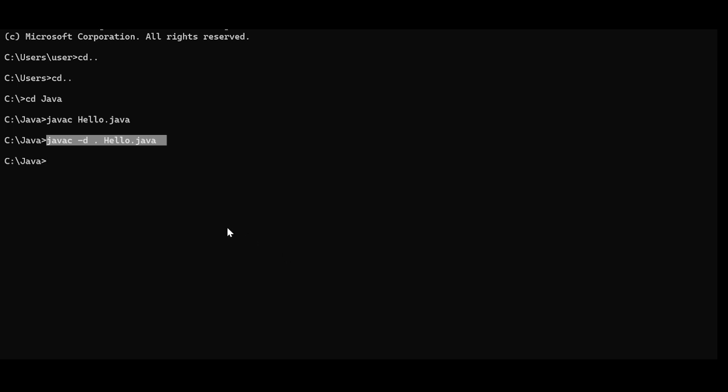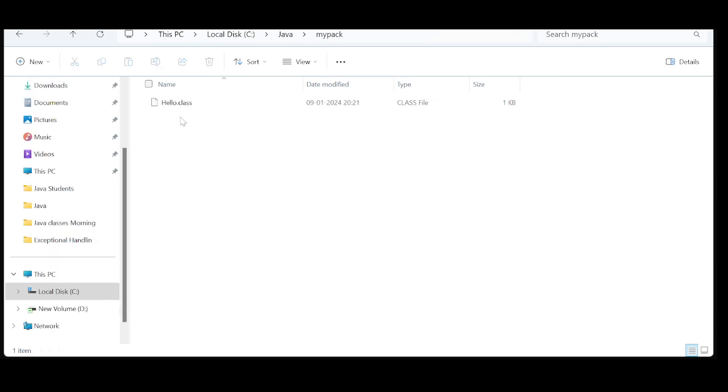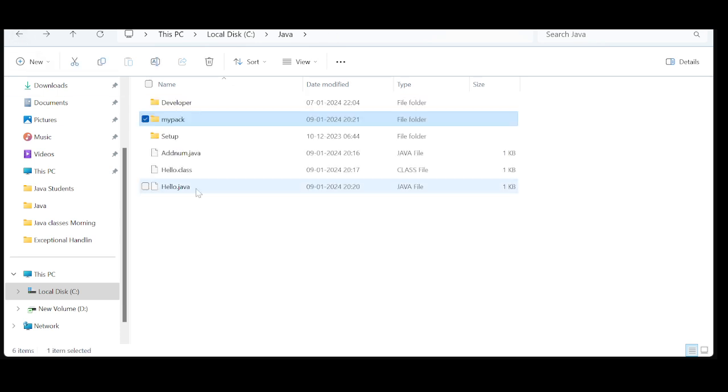So what is the proof, sir? What is the proof that the package is generated? If you open the folder, mypack was not there earlier, isn't it? If you go inside mypack, you have Hello.class. Hope this is making sense. Now we have ensured that the .class file is stored in this package.